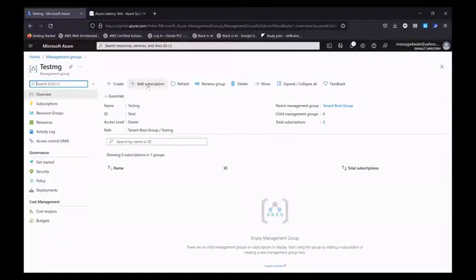Let's assume our model for managing subscriptions is using department. So I have the finance subscription, I have the engineering subscription, I have the sales subscription. So if there's a job request, or probably we are working on a particular project that requires Azure services, we know that when we are creating it for finance, we tie it to their subscription. But at a much higher level, maybe at the governance level or compliance level, there are compliance requirements.